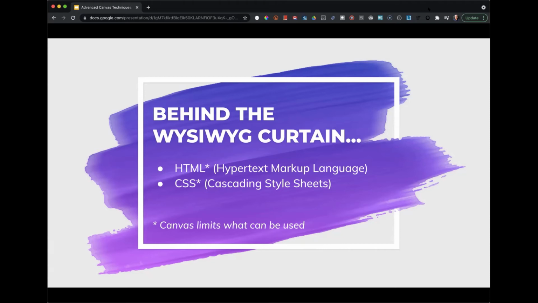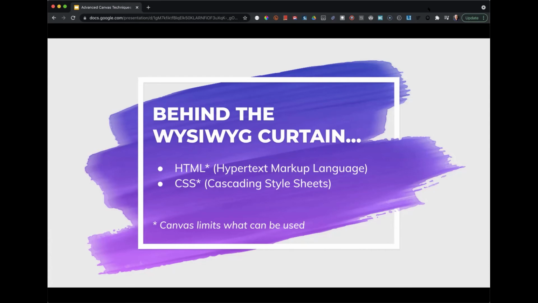And in fact, in Canvas, we don't have to at all, because we can paste formatted text into the Rich Content Editor. It will keep the formatting for the most part. We can also use the tools that are part of the Rich Content Editor to format the text, bold and italic, those kinds of things. But what the Rich Content Editor is doing for us is writing the HTML and the CSS to make things display the way we're telling it to display.